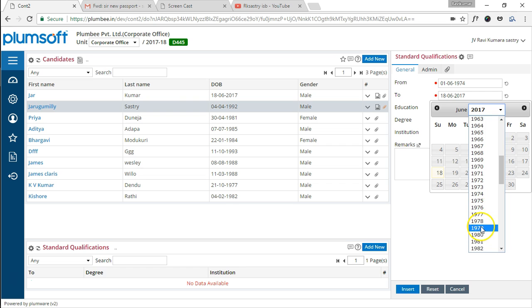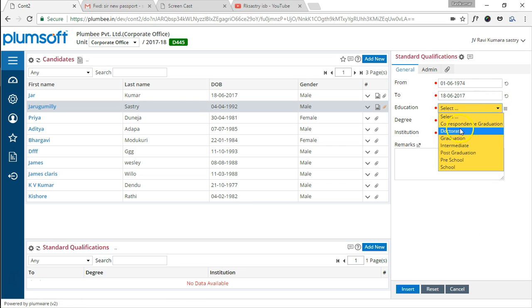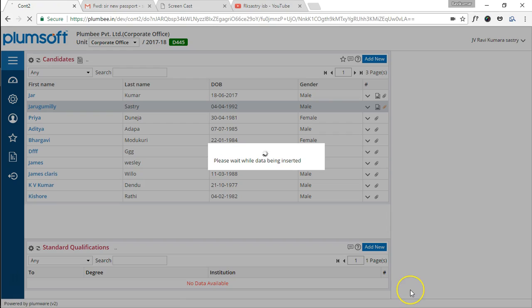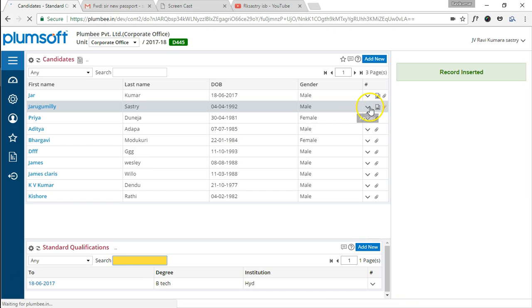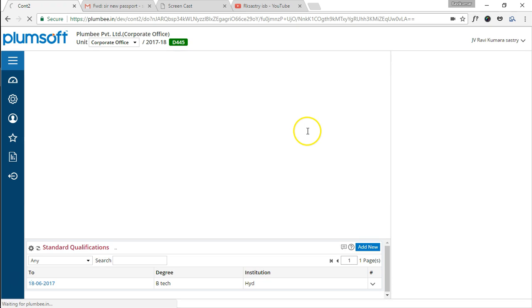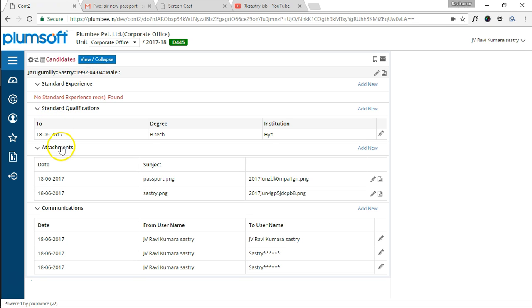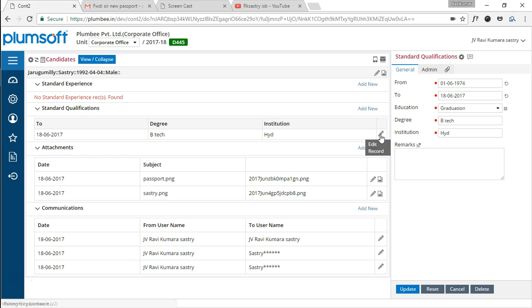I did my graduation, BTech, and from Hyderabad. Okay, just a sample, I wanted to push it. So this particular object collected a lot of details. So let's see what are all the details that have happened. Number one, these are the standard qualifications which I created for this candidate.